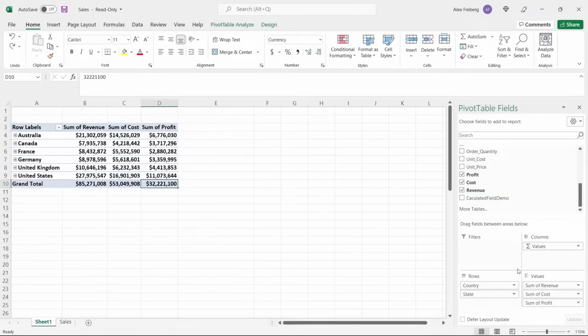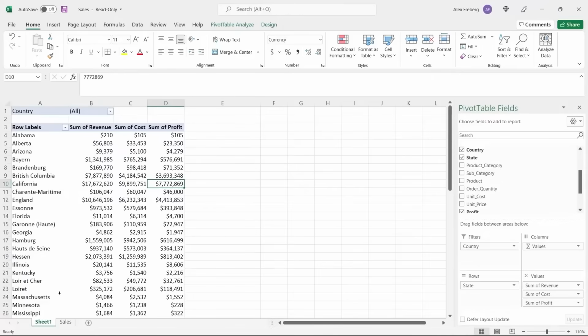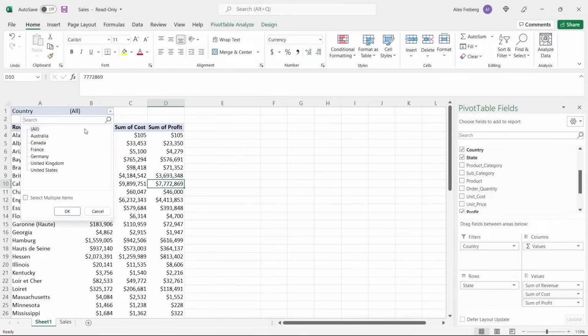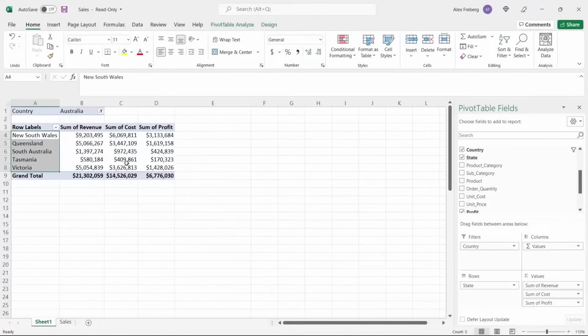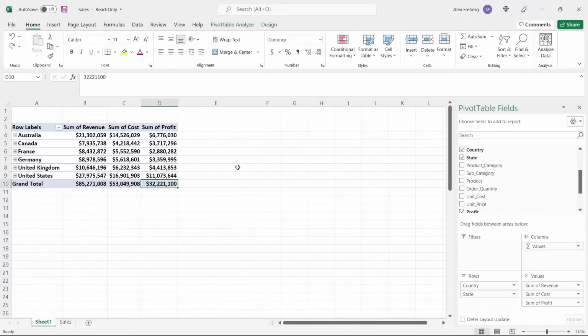All right, now the last thing that we have not used down here is the filters. Now, the filters is exactly what it sounds like. It's going to allow you to filter on certain things, but probably not things that you already have included in your pivot table. So if you add something like the country down here, it's going to expand everything. And then if you go and filter on it, it kind of breaks it down. That's really not what the filter is used for or meant for.